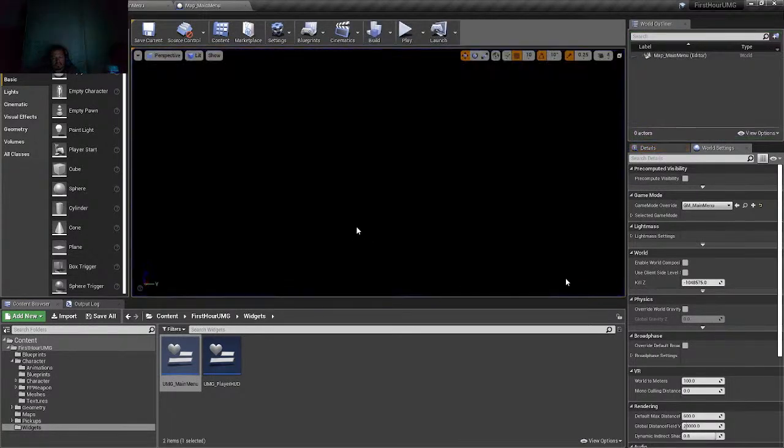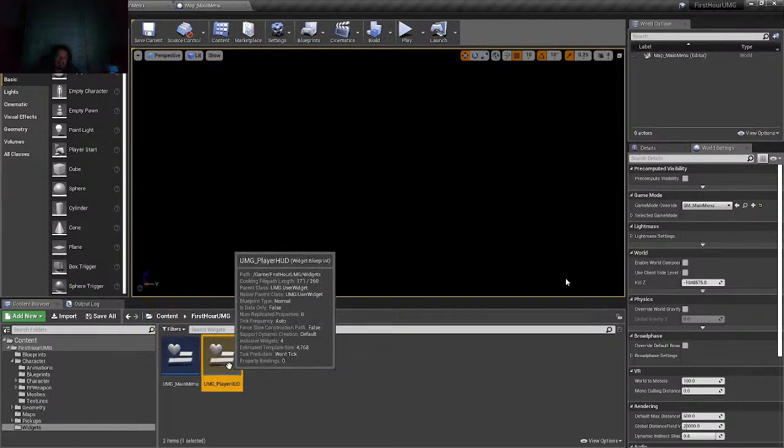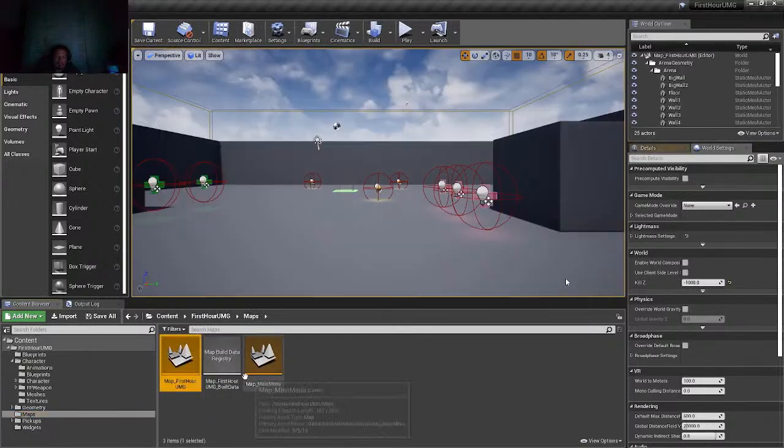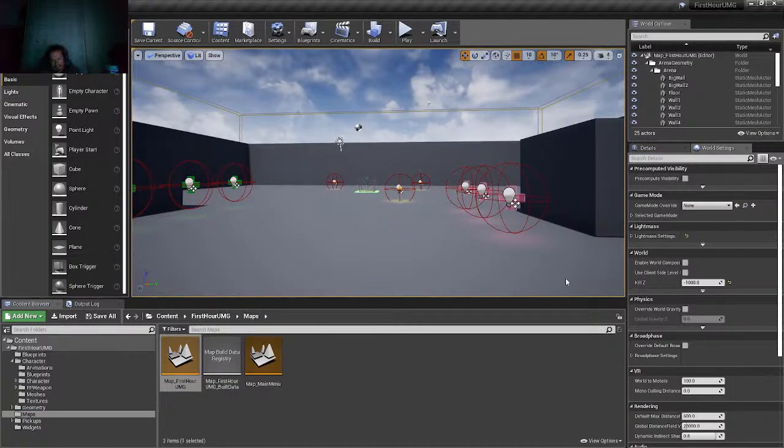So let's look at creating a pause menu, so something we can access inside of the project while it's actually running. Let's go back to our actual player map. So let's close down everything that's loaded up. We'll go to maps and then the first hour map. Now we need a player pause event. So we need something where when the player pushes a key, the pause menu will come up.